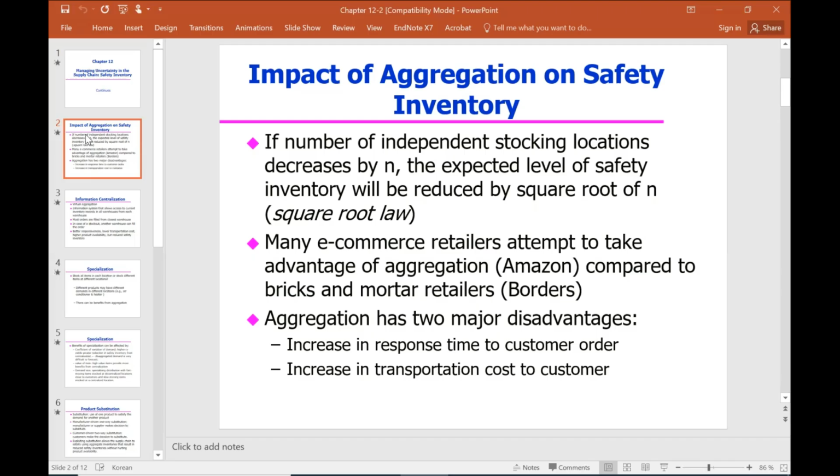Amazon and Borders have quite different business models for selling books. Basically, Amazon uses online. On the other hand, Borders uses offline, brick and mortar. That is the opposite of online business. So what does brick and mortar mean? This is just the common stores you can find on the street.